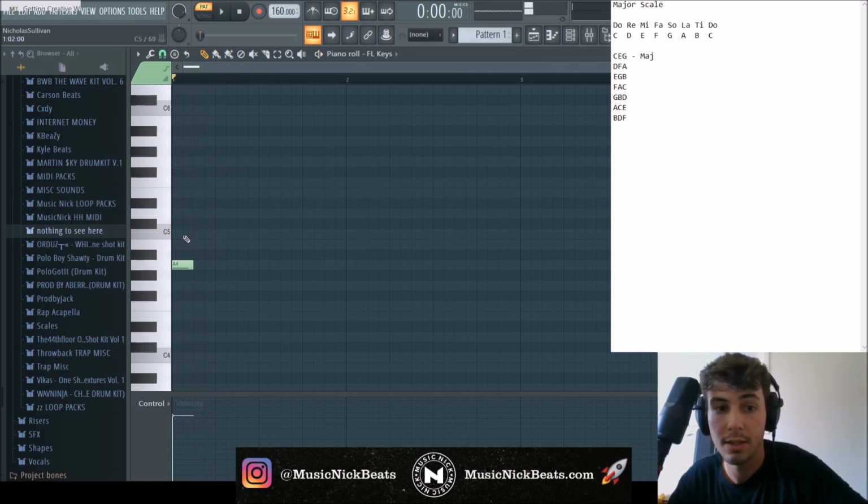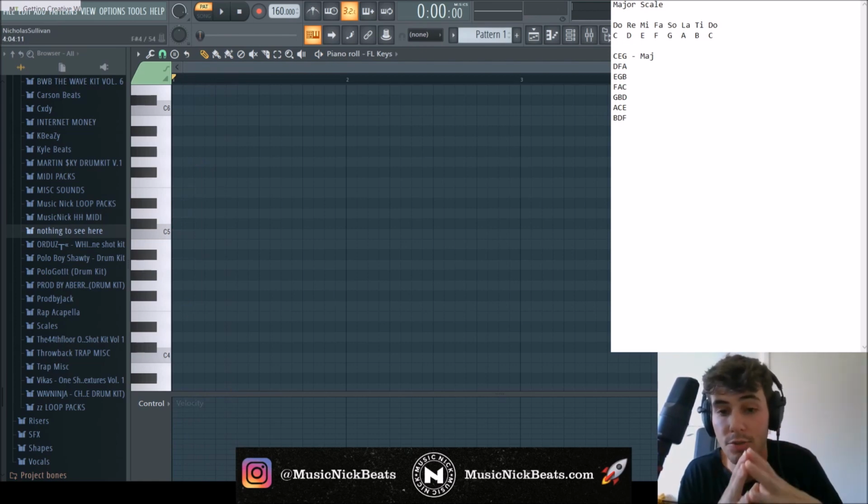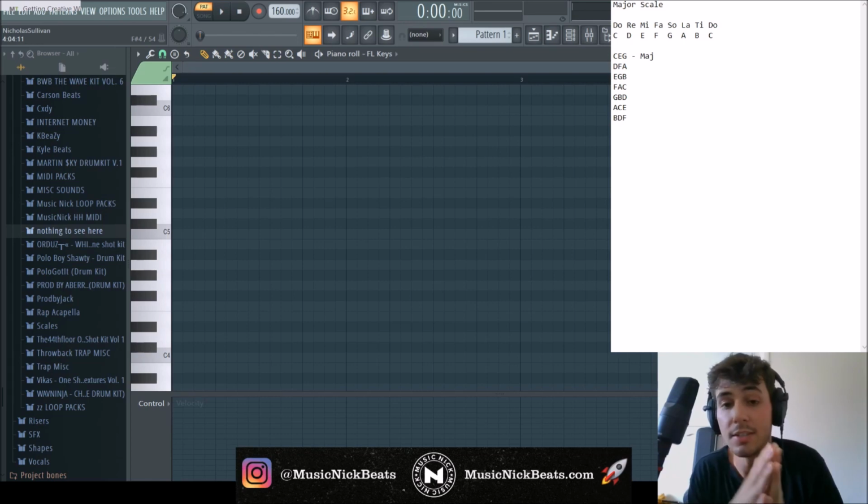So we'll do A, C, E. We know that that's minor. So what about A, C sharp, E? Now it's major. So all of that is to say that is how music is structured within scales. Each of those scales has a number of chords. All of these chords and scales are based off of the whole steps and half steps between them, and those are how we create our different emotions with major and minor.